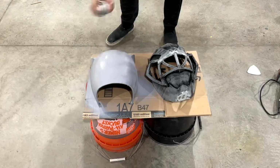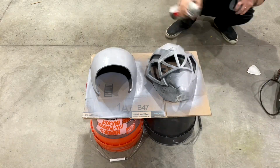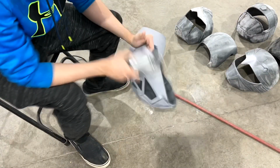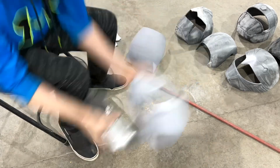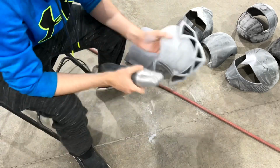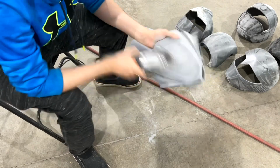Okay, after that, I'm just hitting with a generous coat of filler primer here. Then after I let that dry for at least a day or a week, I usually let them pile up as you see here. Just hitting it with some 200 grit sandpaper before we move on to the next prime.